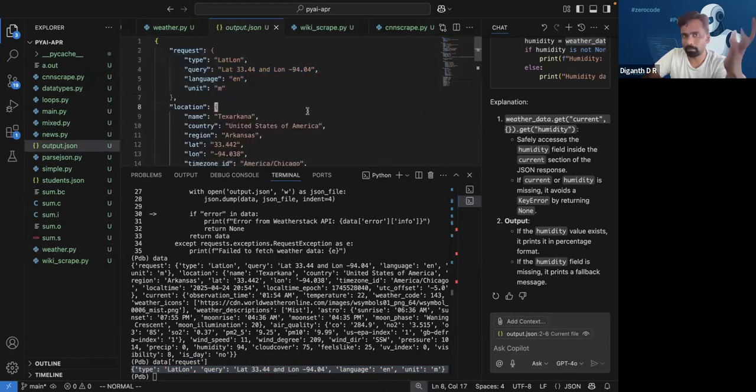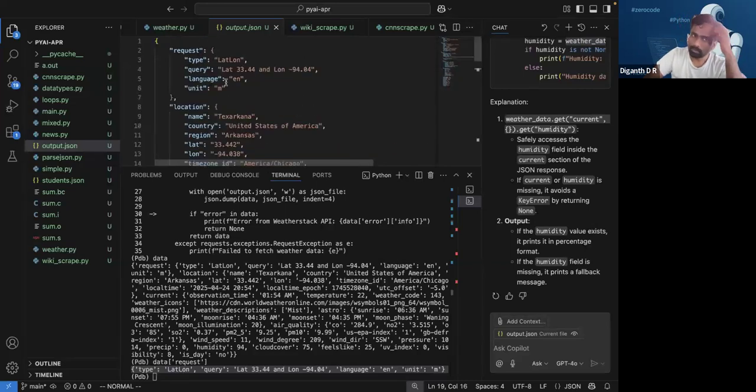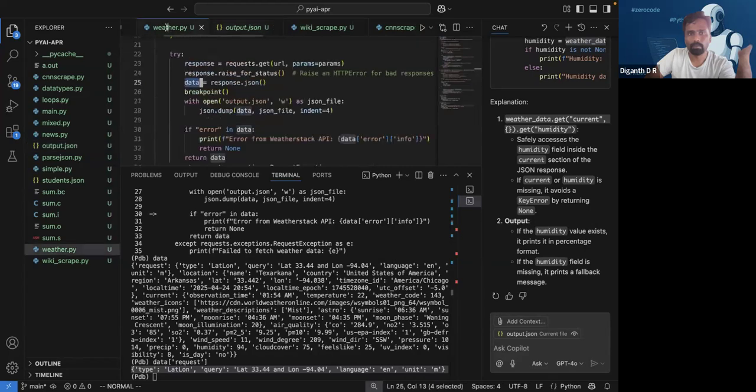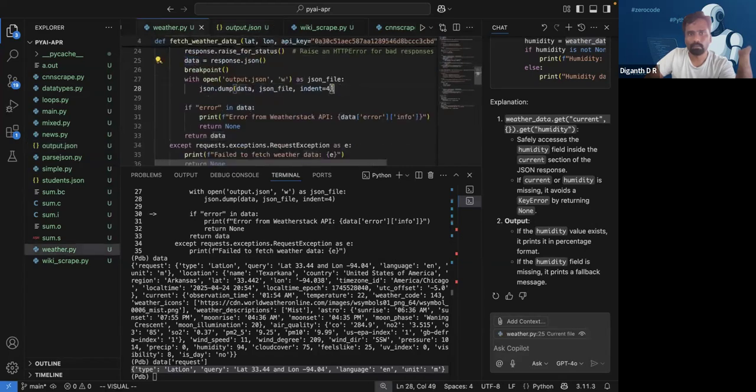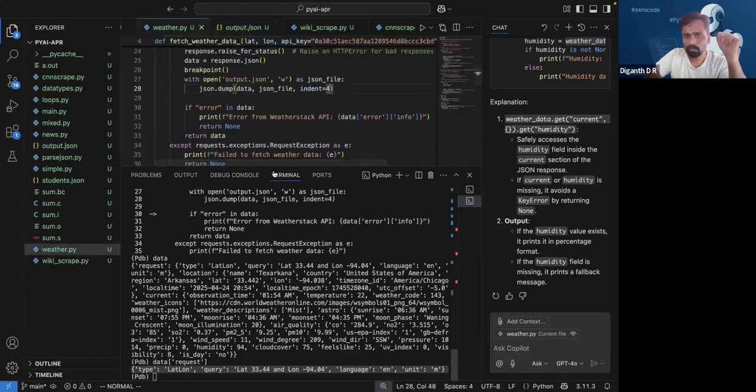This is called pretty print: printing in a way that humans can read, because this has levels and highlights. When you dump here, we have given indent equal to 4, which means for every indent, use 4 spaces so that humans can understand.